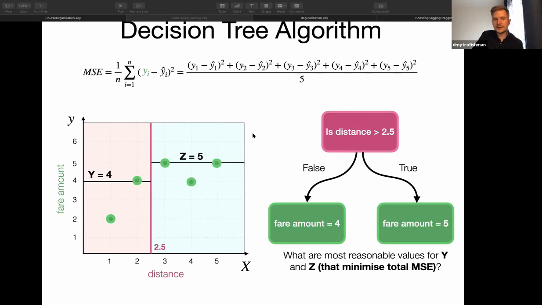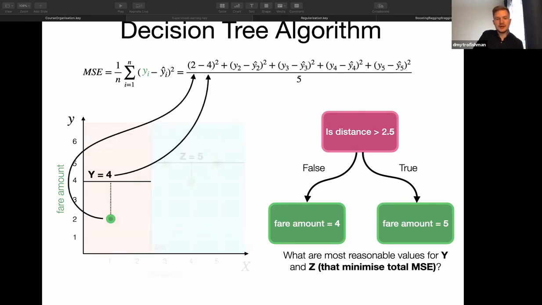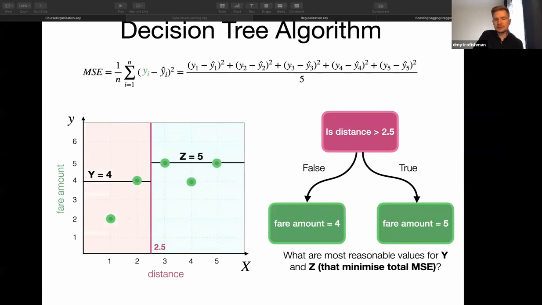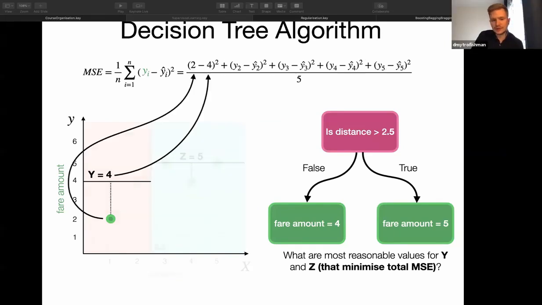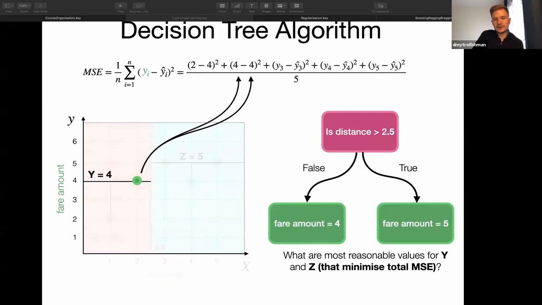Now, what we do is actually calculate the MSE for these two values and that split of 2.5. So I just say, okay, for the first point, the real value is 2. The predicted value is 4. So it must be 2 minus 4, squared. How about the second point? Simeon, what are the values in the case of the second point? Second point is close to 0. Well, close to 0, or is it 0? So this one is 4. It has a real value of 4, and its predicted value is 4, right?